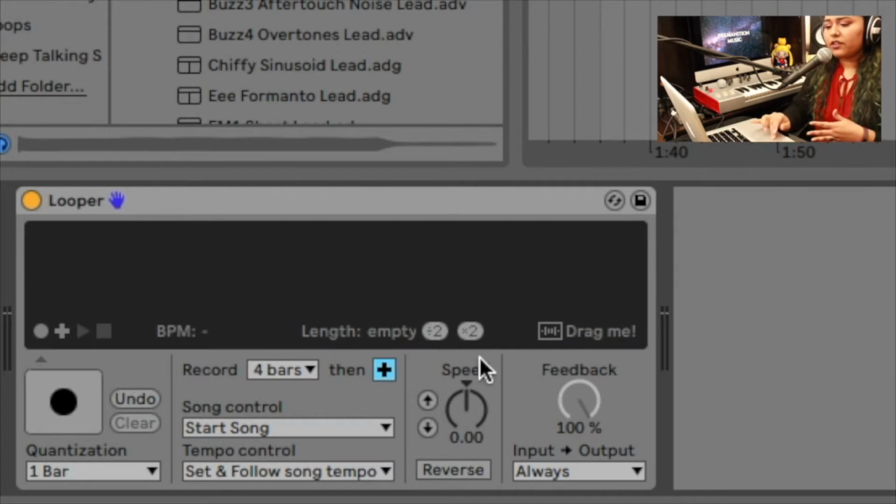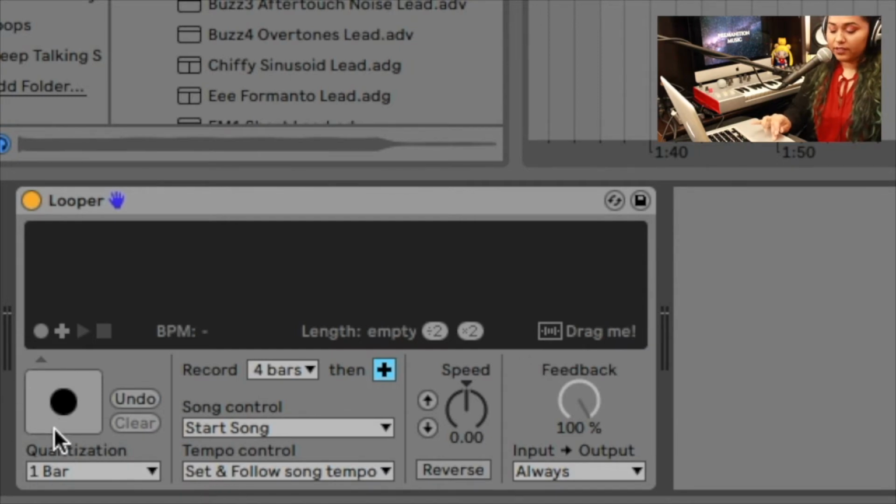So the length here is about your bars. So if you record a 4-bar loop, you can actually divide it by 2, so you can turn it into a 2-bar loop if you want, or you can turn it into an 8-bar loop, and so forth. Just keep going with it. And this little drag me icon here, once you record stuff, you can drag out the audio, pull it out, and then put it into an audio channel, and then just have that. And you can do that for each separate layer that you put in.